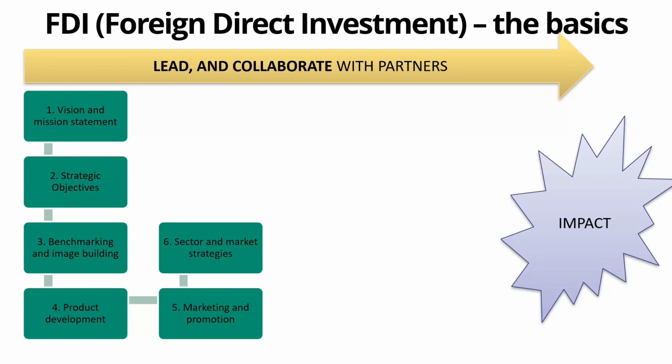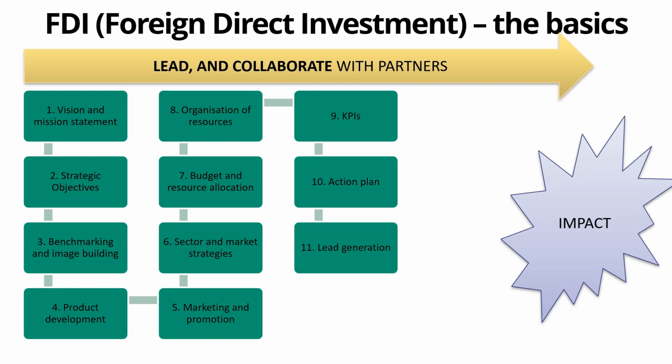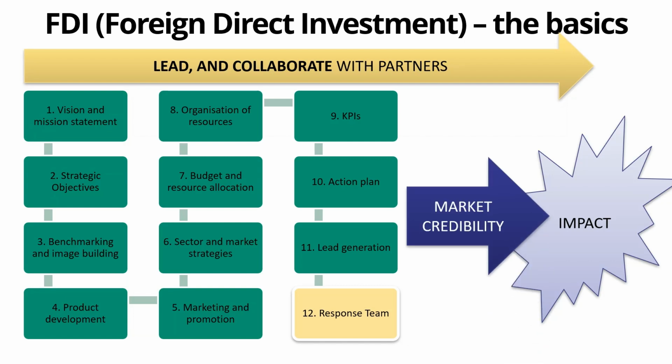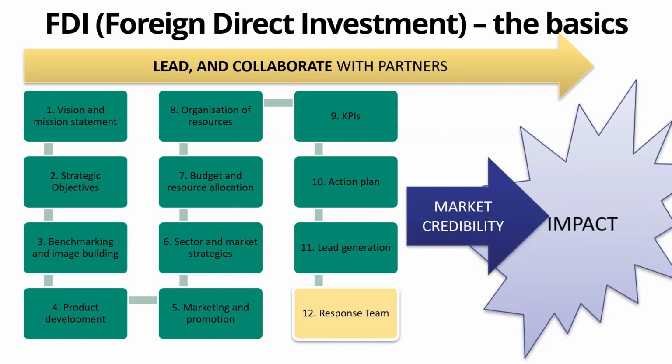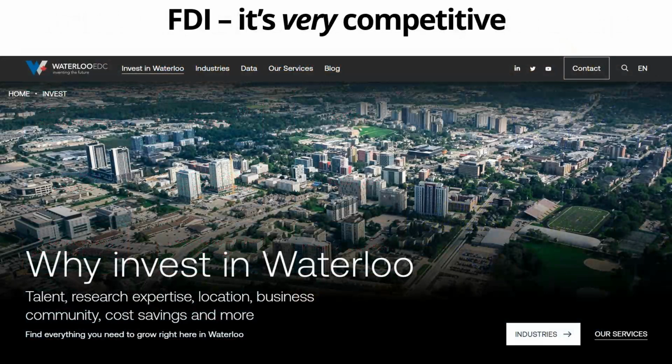You may have to have sector and market strategies because a lot of the lens of FDI attraction occurs through sectors and industries. You obviously need resources, you need a team, you need to have some targets, an action plan, and then you need to actually deliver to generate leads, companies that may be interested in investing in your locality, and having a response team to deal with them, show them around, negotiate incentives, for example. After all this has been done, it needs to have been done in a credible way, i.e., your proposition stands up in the marketplace. They'll soon see through it if it doesn't. FDI is also very competitive, and there's some major players and some very sophisticated teams who are very good at it.